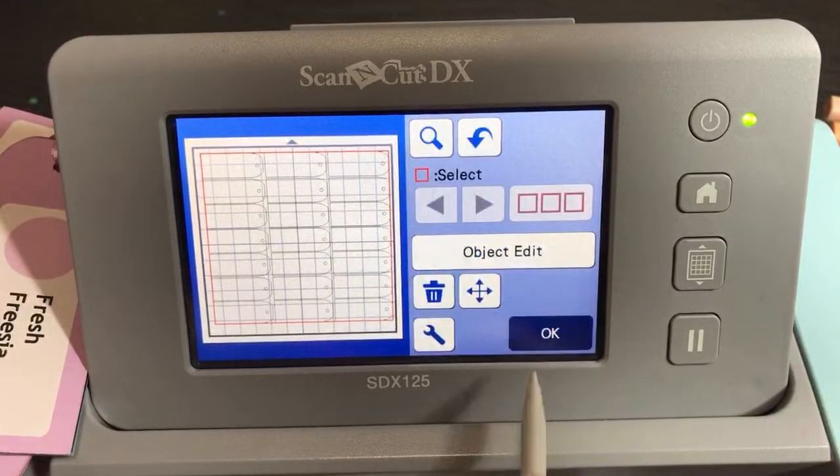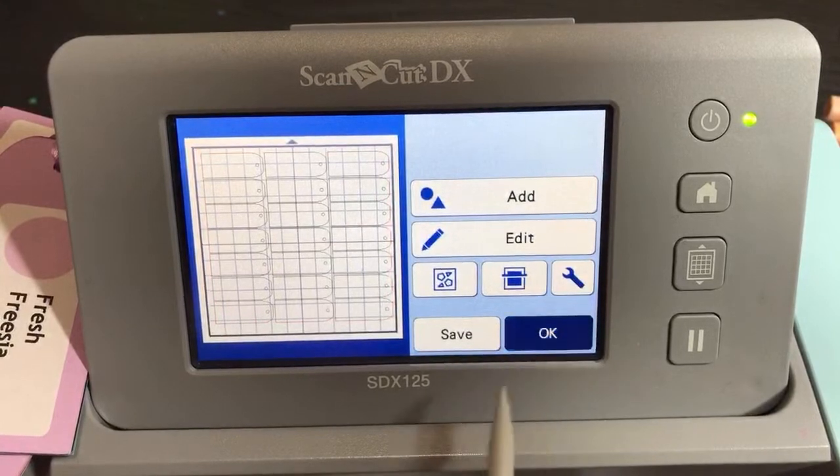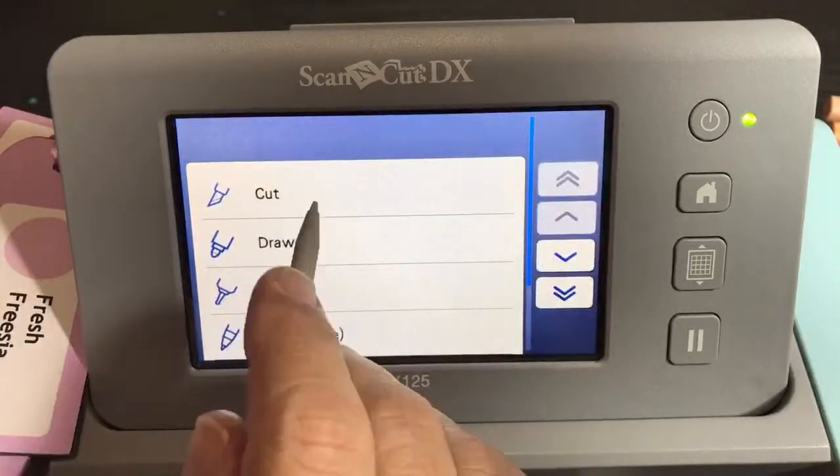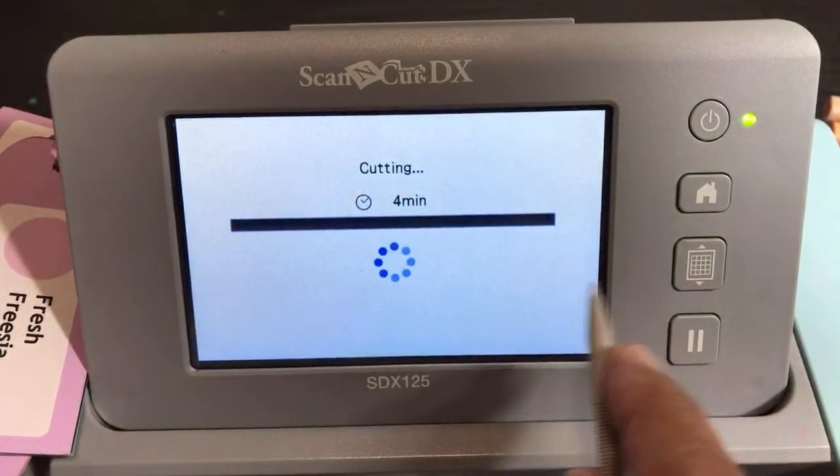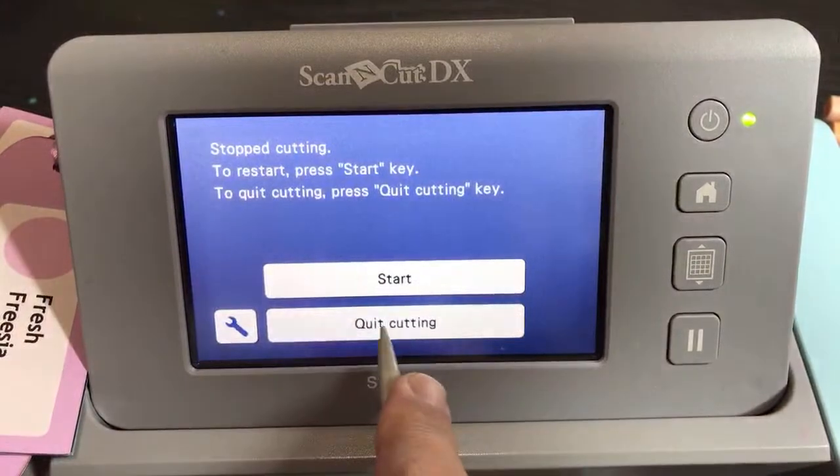I would click OK. I would click OK. I would click OK. And I would say cut. In between cuts, I would maybe do some things like sharpen my blade. It's going to take 4 minutes to cut. You'd say start. We're going to stop it. We're not really going to do it. Let's stop, right? Quit cutting.